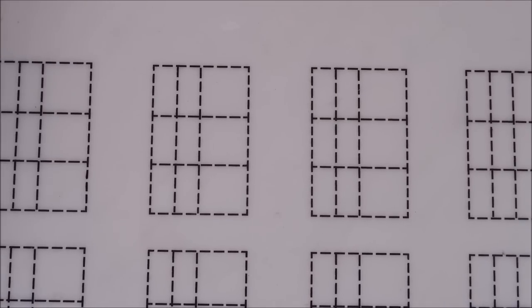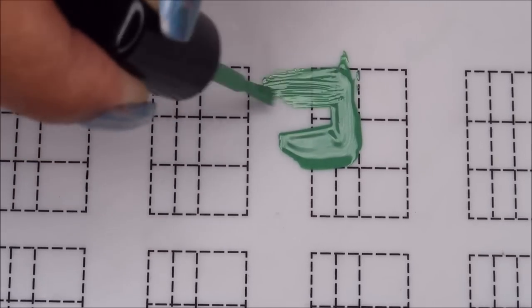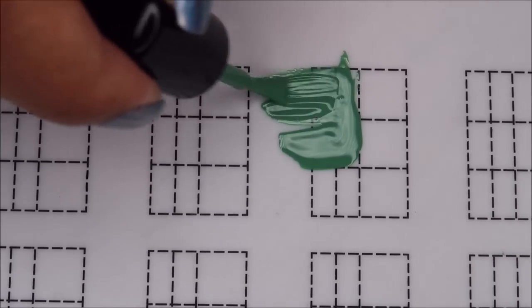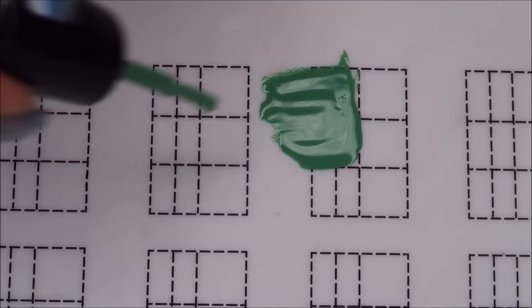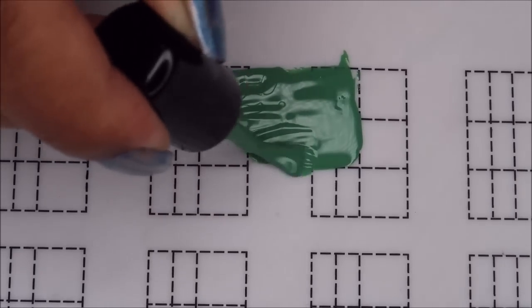Several hours before you're going to want to do your manicure, or ideally even the night before, you're going to want to make your decals. I'm going to start out with using Ness as the base color. And you want it thick enough so that the other colors are able to kind of spread freely.